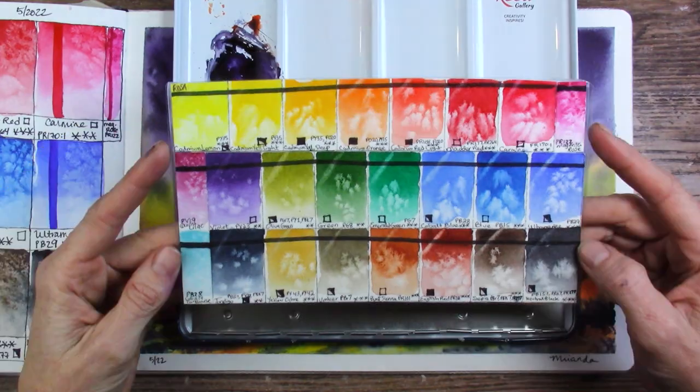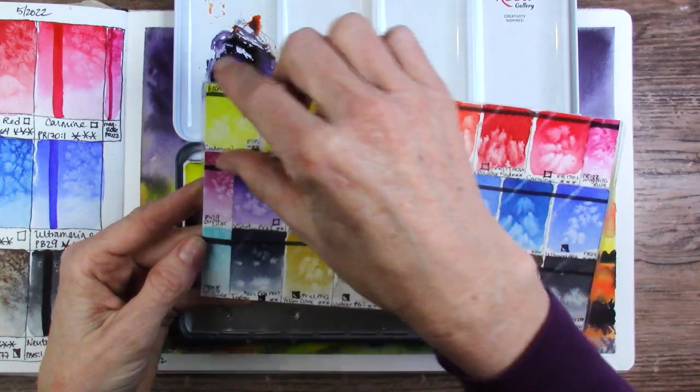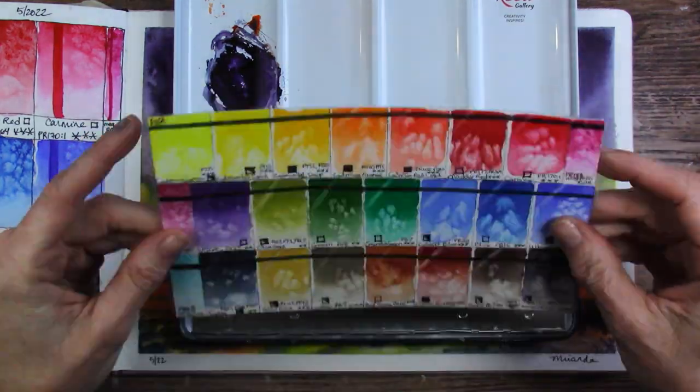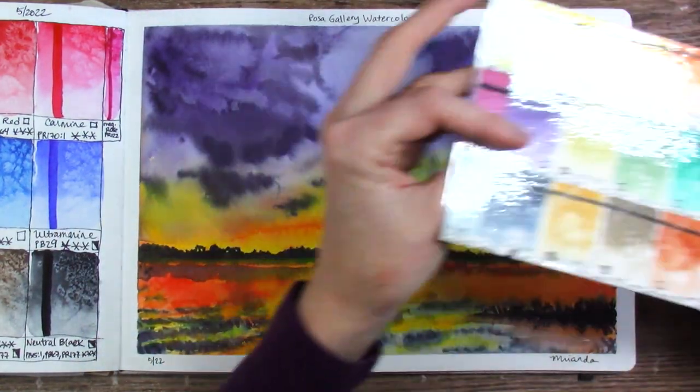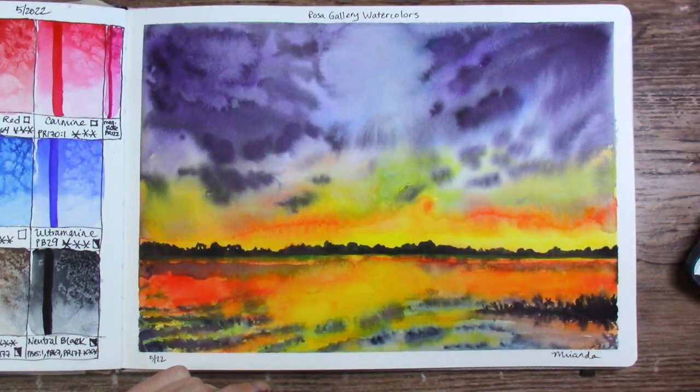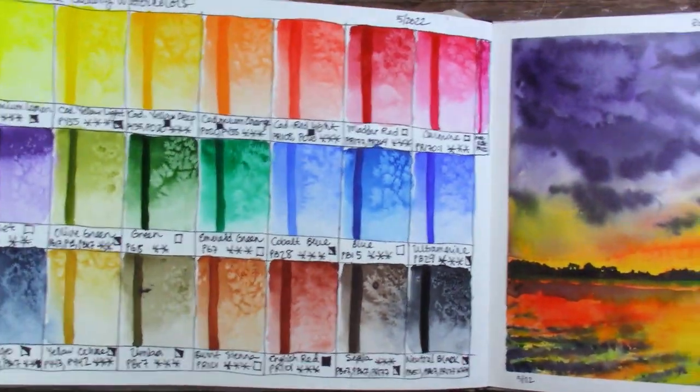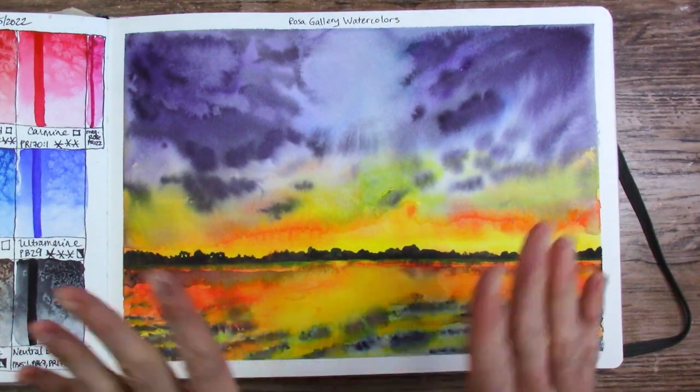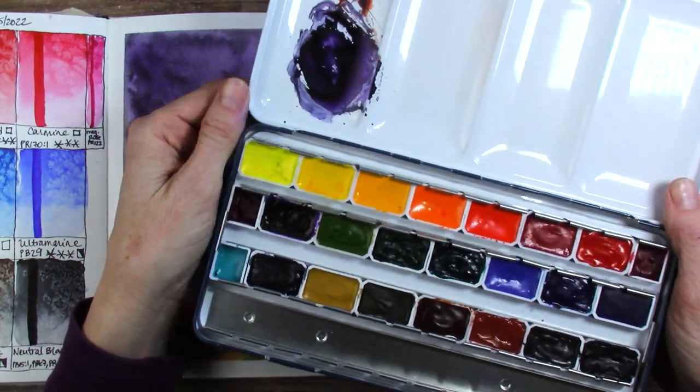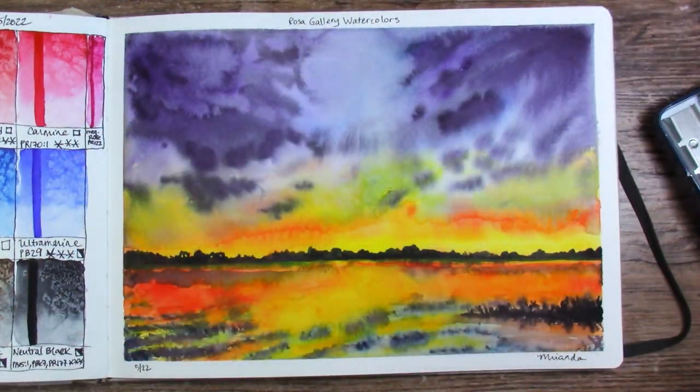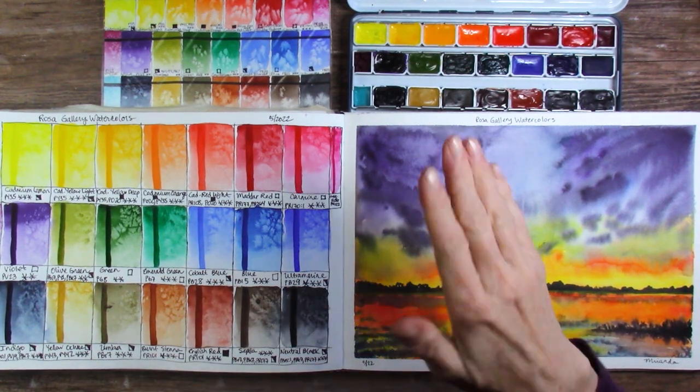And you can see that I redid the swatch sheet and added those half pan colors there. And then I cut the top strip off and scooched it over and laminated it. So it fits in there nicely. It's all set. There's not really much more to say. If you are not new, then you know my love for Kore watercolors and these give me the same feel. So it'll be so fun using these some more and see what I think of them as I keep painting. Well, thank you so much for joining me today. I will see you guys in the next video. Bye for now.